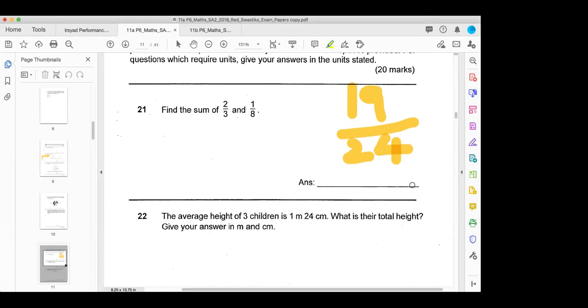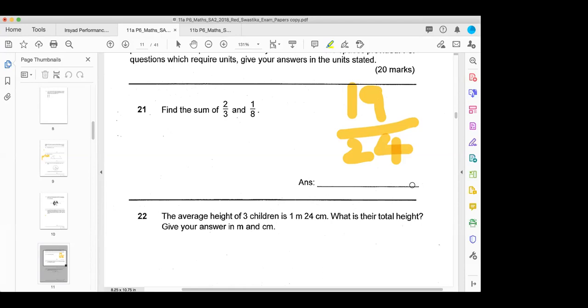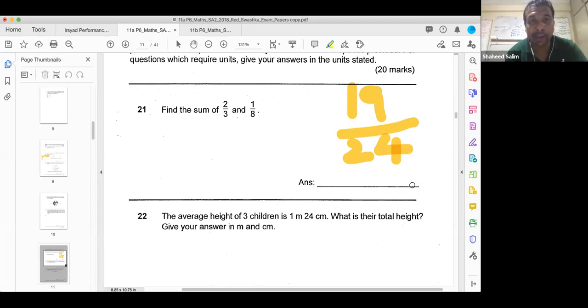19/24. Well done. Okay, 19/24. Rahana, do you get 19/24? Yes. Do you know in the Quran, there's one verse, and Allah says, over it are 19. There's a verse in the Quran which says that. Some people say it's 19 angels over hell. We do not know what it is. But the number 19 is mentioned in the Quran.